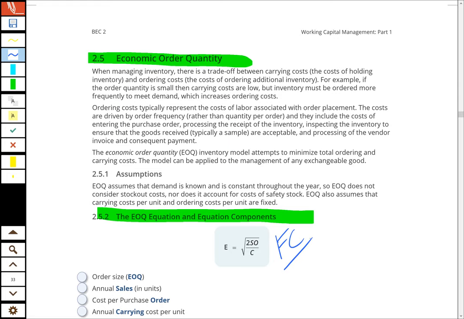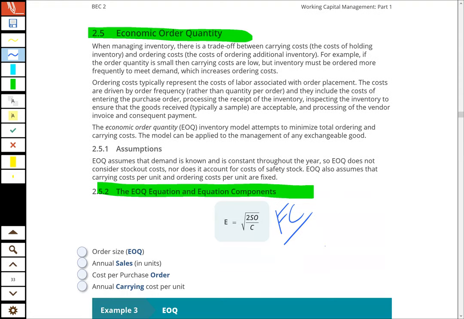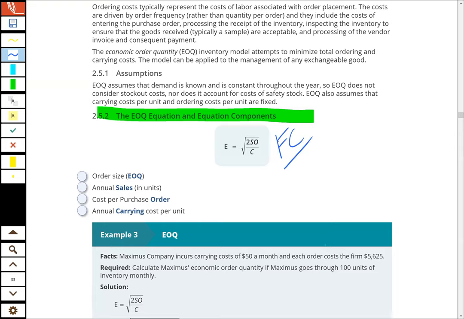This is the same kind of thing. Somebody came up with a formula, and I believe they took some derivatives. They did some calculus on this to come up with this formula that minimizes the cost. So the most important thing for us is to make sure that we flashcard that, and of course we need to know what the elements of that formula stand for. But it's not a hard formula to memorize.